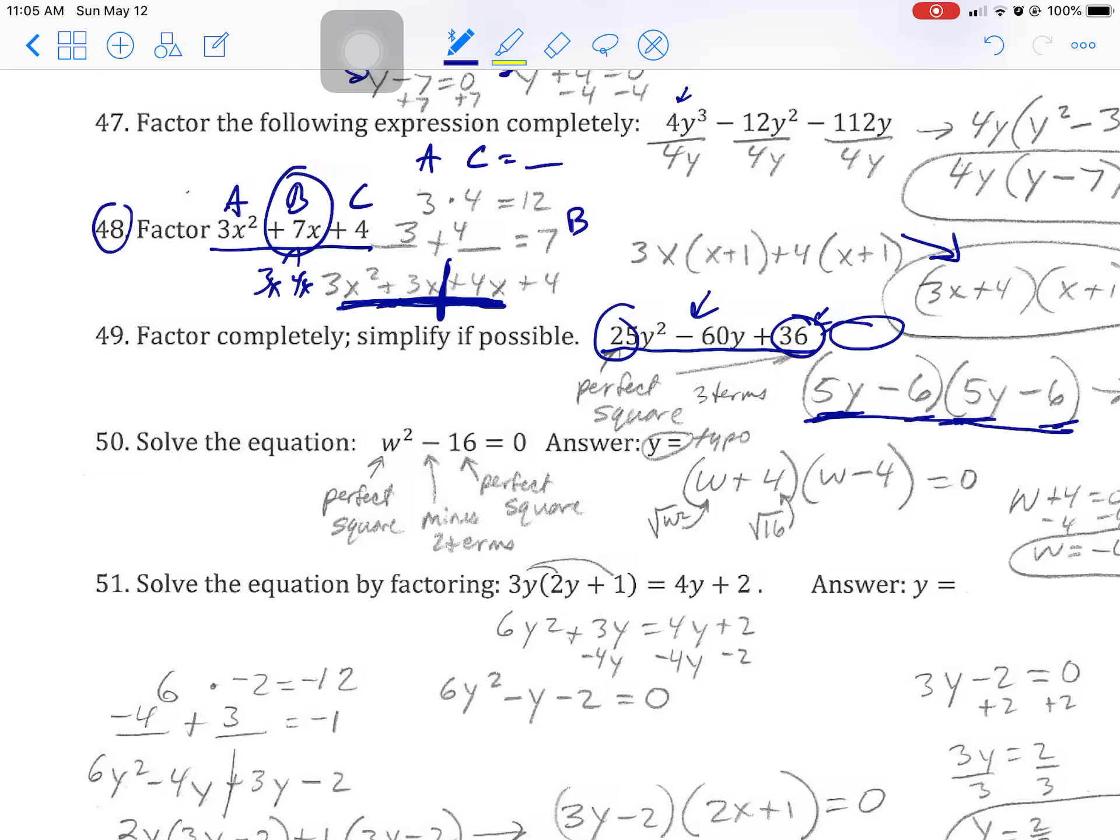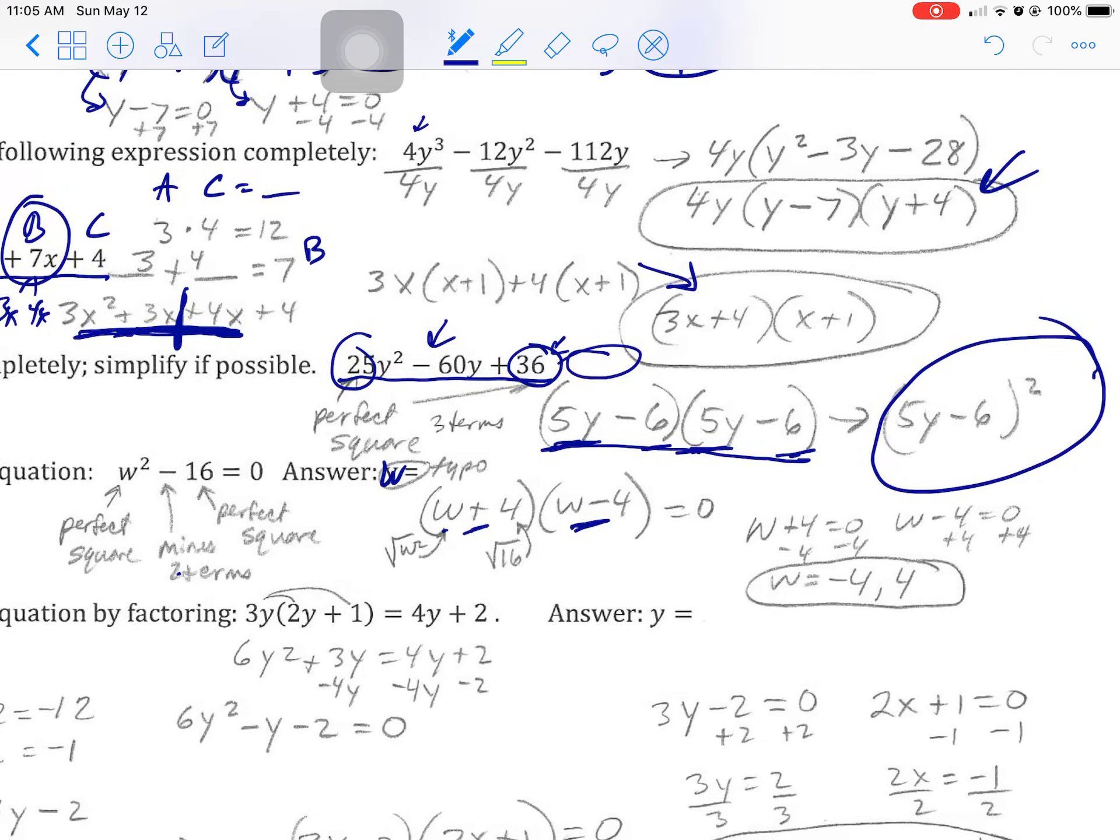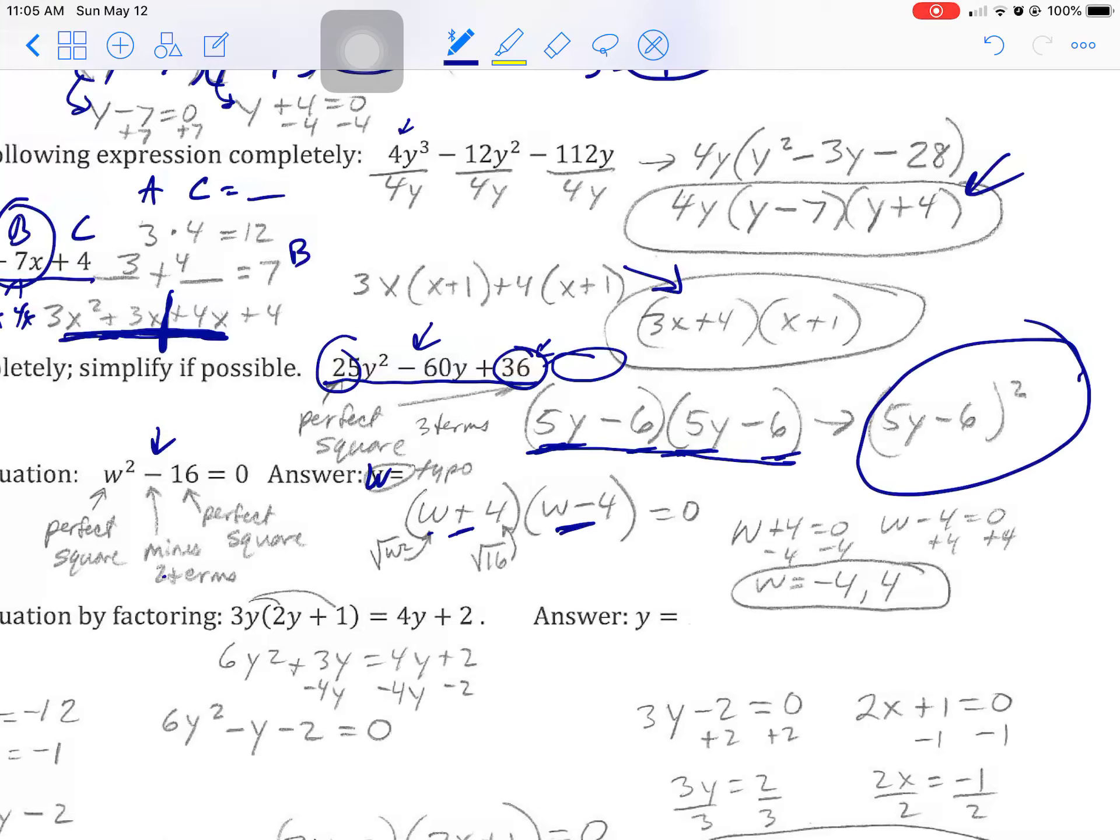The next one is two terms. It's a perfect square minus a perfect square. So that's supposed to be, what is w equal? So that means we take the root of the first term, put it here and here, root of the second term, put it here and here. And then the signs have to be opposite to make that middle term disappear. It doesn't have three terms. Now it is also set to 0. So we need to set each to equal to 0, each factor to equal 0. So we can solve and get our final answer.